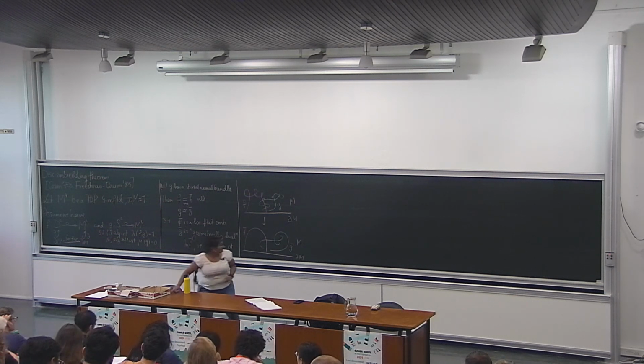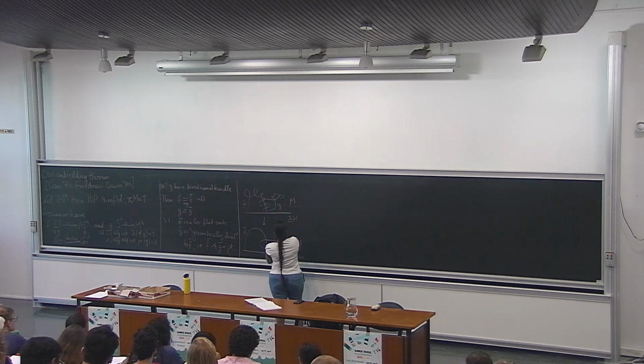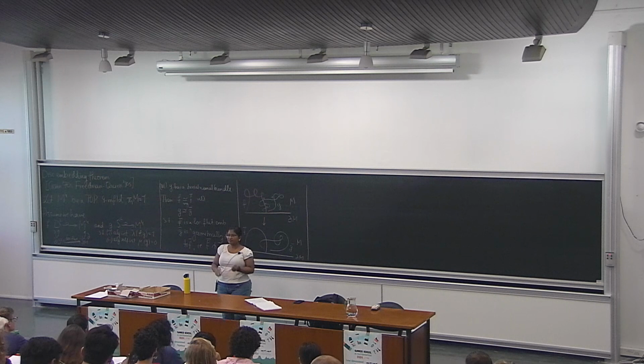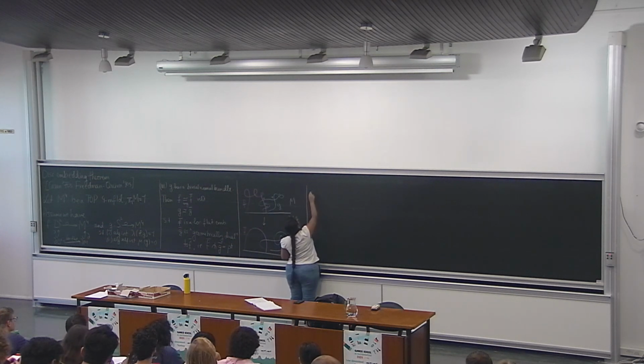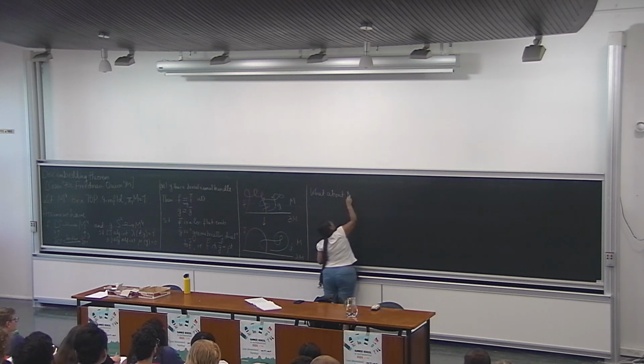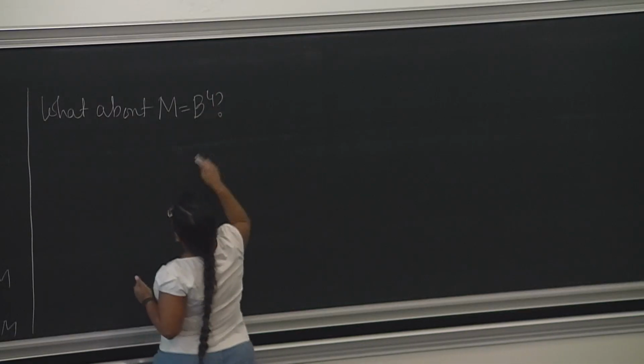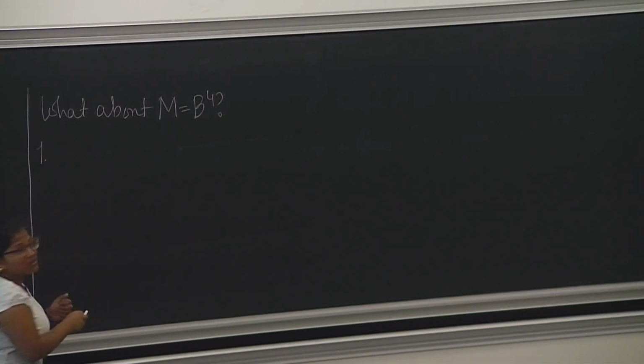Okay. I mean, you seem to be saying I can just start with any generic F. So the question is, what happens if F is made by its own construction? Can I interpret your question as, what about M equal to B4? The first answer I wanted to give you, because as a knot theorist, the first thing that I want to do is slice knots. And so you want to take this theorem and apply it to slice knots. But, okay, we will see later how to apply it to slice knots. No, I want to apply it to a non-slice knot. I agree. But I want to tell you why you can't apply this directly to B4.